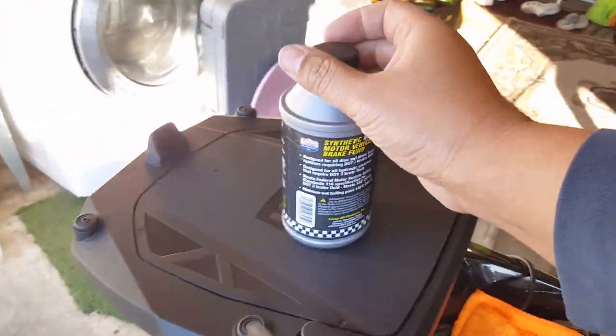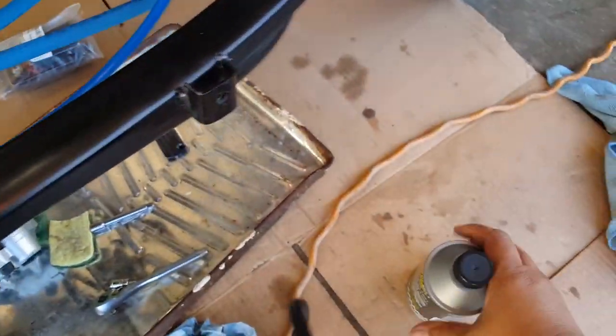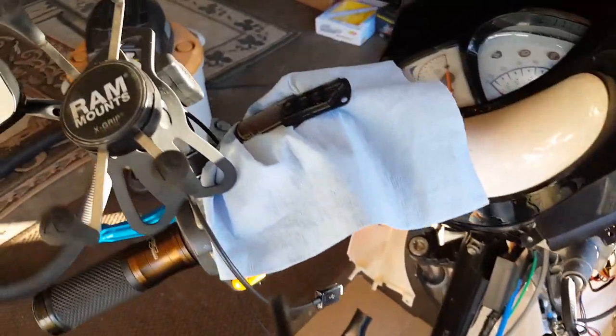There's no reason for it not to be. Lucky I kept these guys here. Actually, I should get them away from the Gibby. What am I doing? Brake fluid will ruin anything it touches, really. Okay, so what I'm going to do is go ahead and top them off. Just fill them up. You know, oh, seriously? That thing just took a dive again.